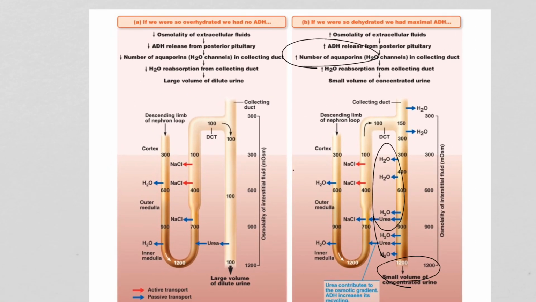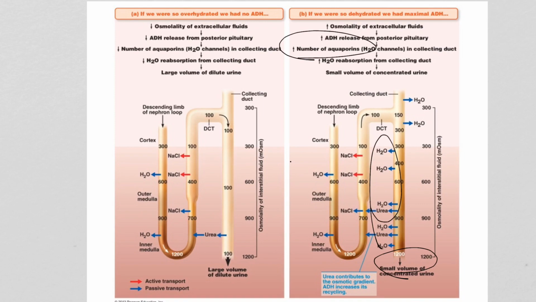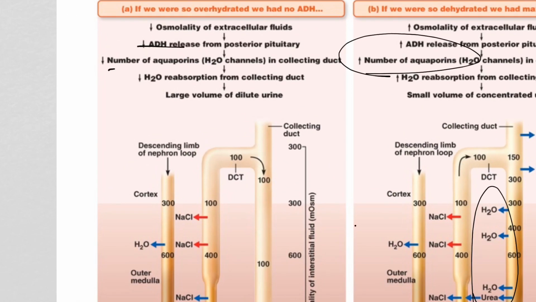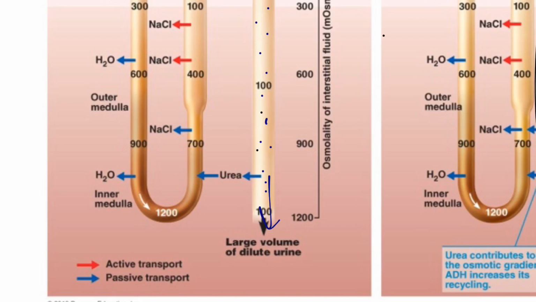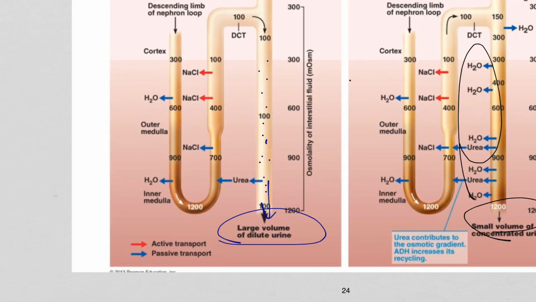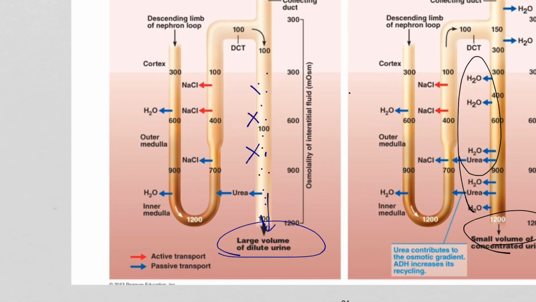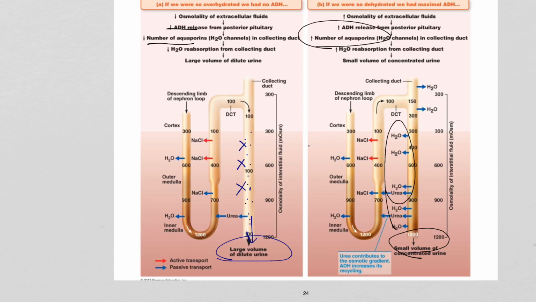If you're overhydrated, meaning your osmolality is low, you want to get rid of water. ADH levels go down, aquaporins go away, and all of that water that's in the collecting duct stays trapped in the collecting duct and goes out the kidney to urine formation. That's why you get a large volume of dilute urine. The water is not going back into the blood because there are no aquaporins there, and that's exactly what you want because you're overhydrated. So the whole purpose of this setup is to control the concentration of urine, depending on whether you're overhydrated or dehydrated to start.